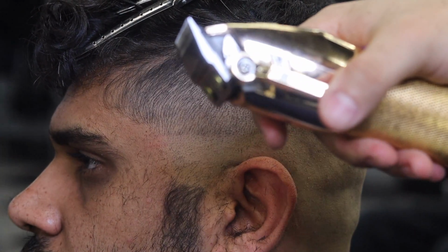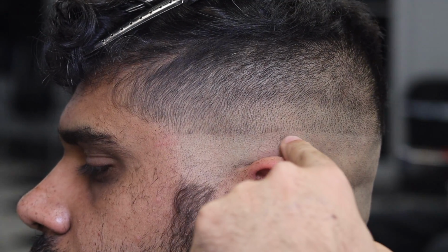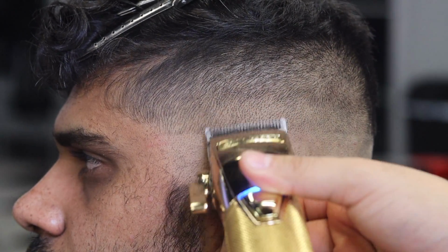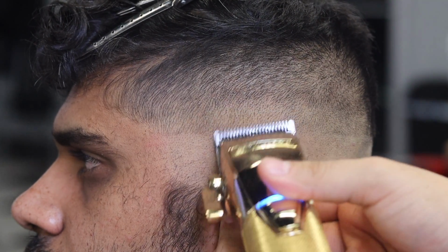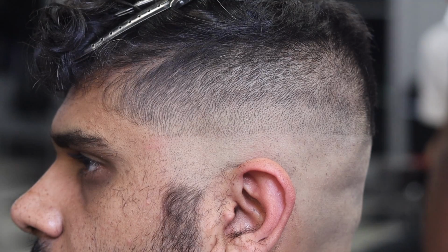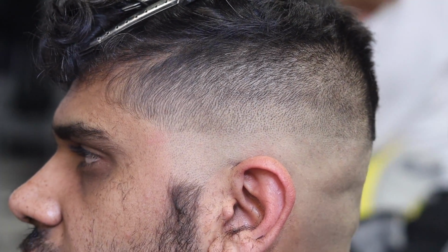All right, so then I'm gonna close them about halfway, so they're halfway closed right now, and then I'm gonna smooth it out even more. That ball line, you're gonna smooth it out even more with the clippers halfway closed. Remember the first one I did where they were all the way open, and then right here they're halfway closed, and then now I'm gonna go back and I'm gonna close them all the way.